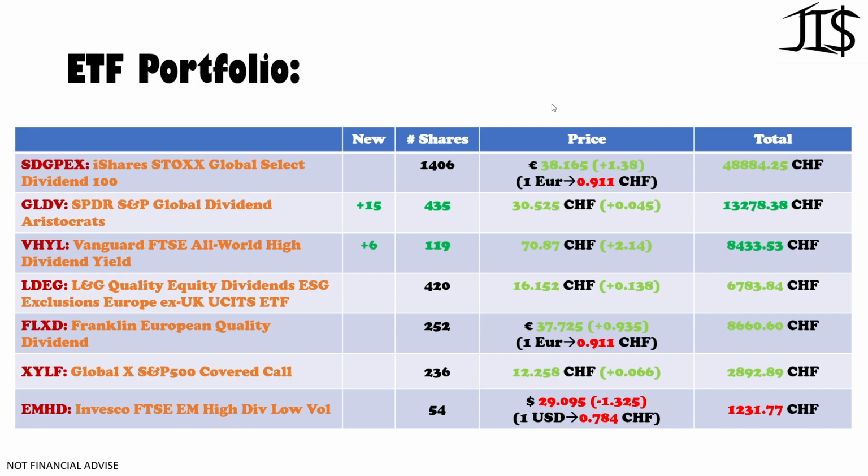And this is the current ETF portfolio state. So you see a lot of green except the currency exchange. So this is going to impact once again our dividend prediction for next year, or for the coming 12 months. So it's really annoying that the euro is so weak and the US dollar, okay, it's only 0.001 Swiss francs difference, but still it's again red. And currently we are always in the red area. When it's going to switch, it can go really fast with our dividends. But currently our dividends are getting a hit, but our portfolio isn't.